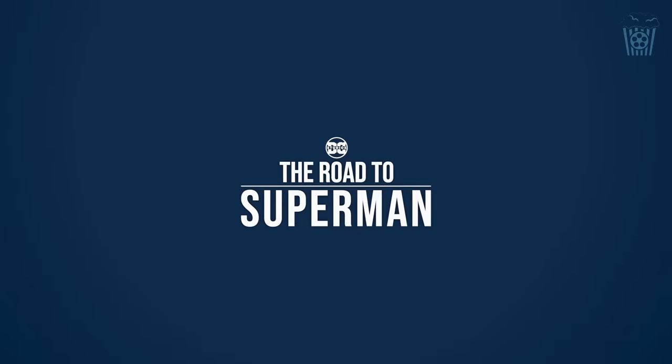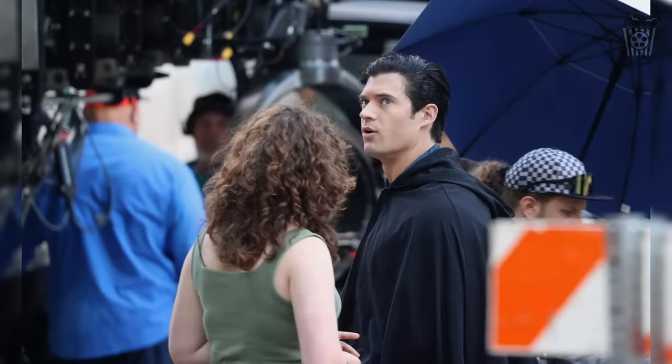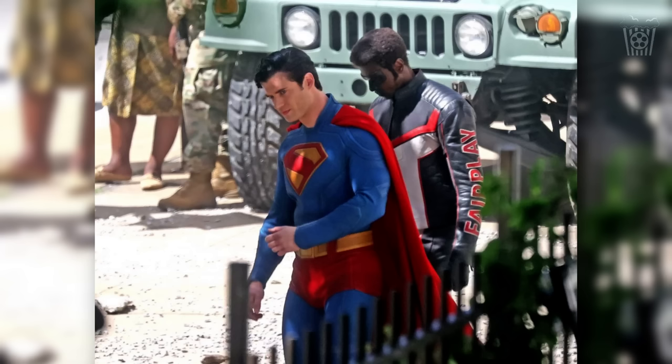Let's begin with how the day started. We got these small glimpses of David Corenswet with a black gown over the suit and we were all desperate to see the costume. Not too long after, we actually did. Here is David Corenswet in the Superman suit. Instantly we can see that it is way brighter than the first photo we got. The colours really do pop a lot more and it really surprised me at first glance.